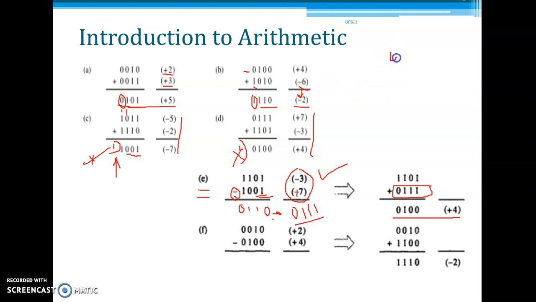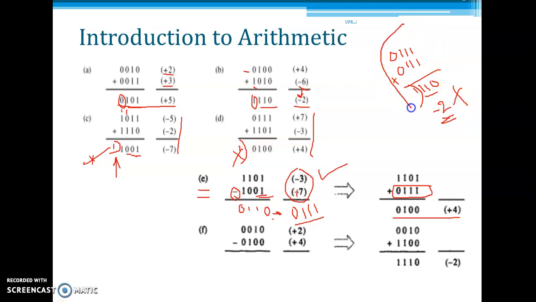Let us consider, I'll add 0111 with one more 0111. So 0111 plus 0111, we should get 7 plus 7 to be 14. 14 is nothing but 1110, right? We should get the answer. When we get the answer, we see that it becomes 1110, right? The answer is 1110. But if it is a signed number, then we consider this as the sign and this is the answer. So the answer becomes -2, which is not okay for us. Even though we are adding it, signs are fine, everything is fine, and we get the answer to be -2, which is a wrong answer, right?